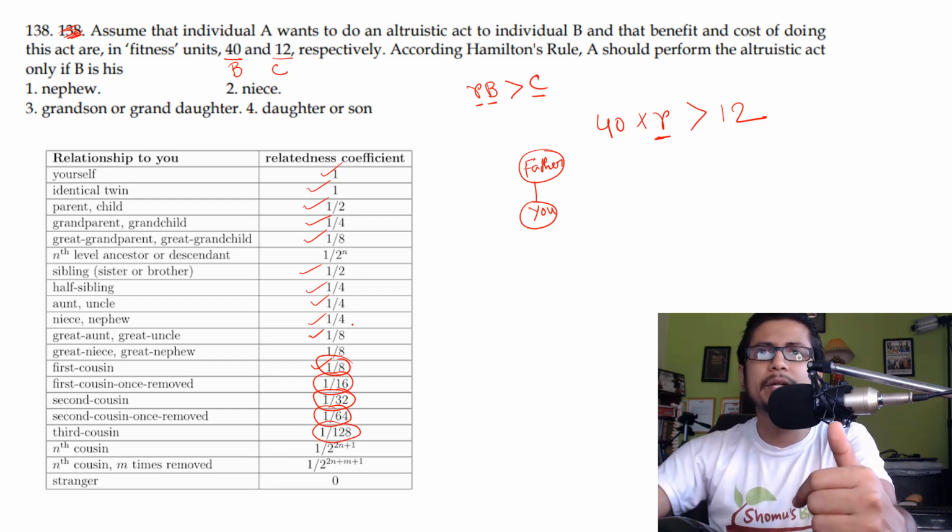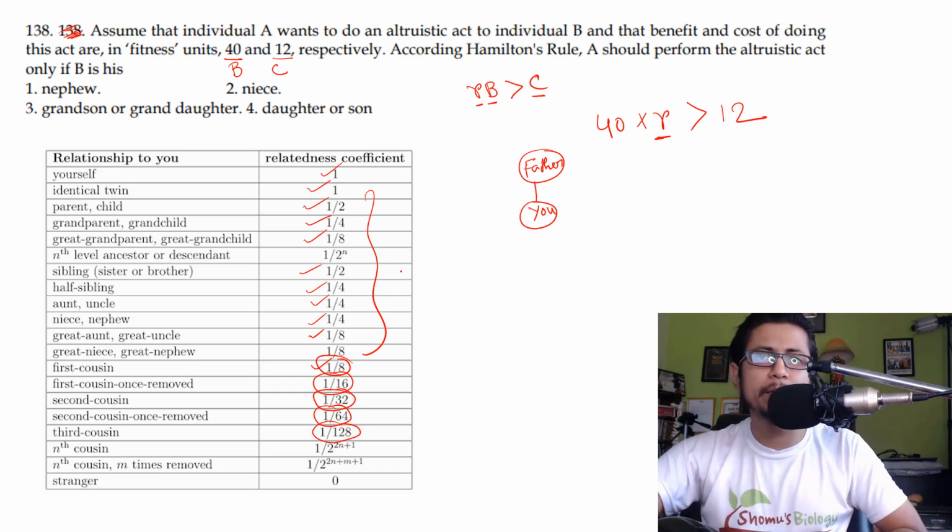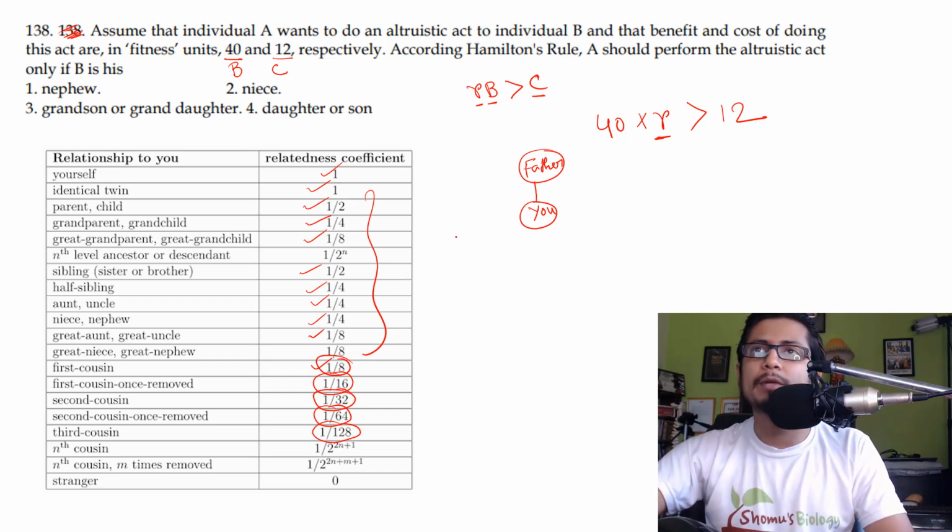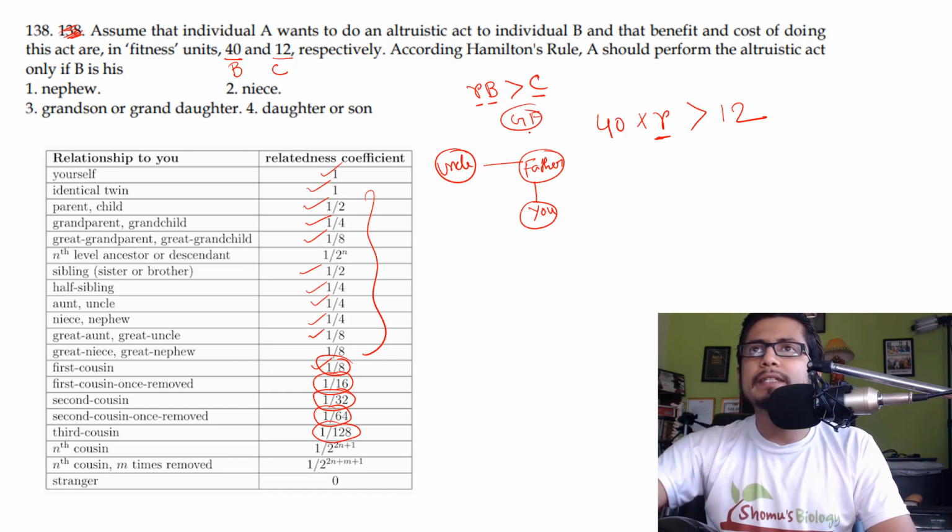Generally in this equation they will not give you a question with more than 1 by 8. Now exactly how they calculate it, because you don't need to remember it always, you can calculate that. So this is between your father and you, and let's say this is your uncle, the brother of your father, and this is your grandfather. So between grandfather and your father, the relatedness is half. Between your father and you, relatedness is half.